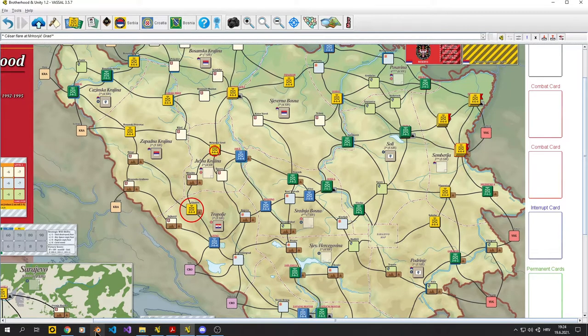I have 1, 2, 3, 4, 5, 6, 7, 8, and 9. That means I could have up to 3 more units in this enclave, and I will place 2 more units here. And I have 2 more units to deploy, and I will do that in Sarajevo.